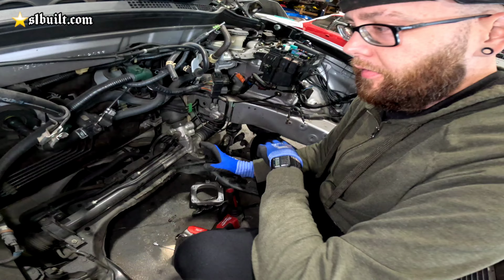Back on the Accord this morning. The motor's already out, you guys can see. Mike is doing some adjustments. What's going on? What up, bro?